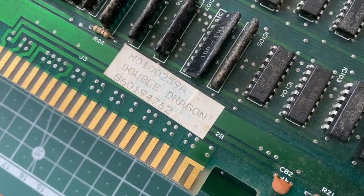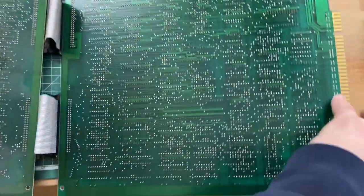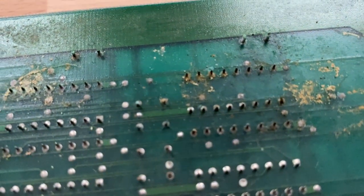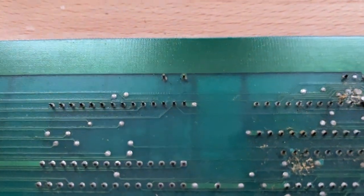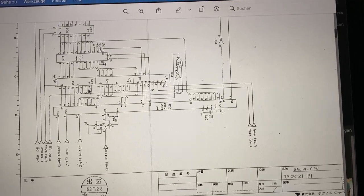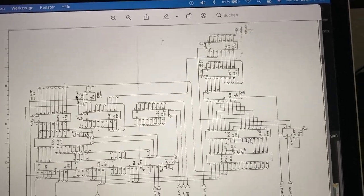The description stated that it was only showing a blank screen. Looking at the physical condition of the board, everything seems to be fine except that the top side of the PCB stack has accumulated some dust and dirt. There are no missing parts and no signs of previous repairs, which is good. Taking apart the two-board stack does not reveal too many problems. There is a bit of corrosion on the bottom PCB, but it doesn't appear to be that bad. There is a full set of schematics available for this PCB, available at klov.com, and I will post a link in the info box below.